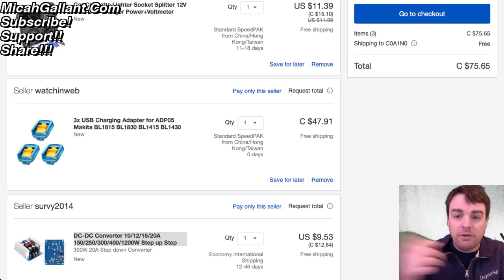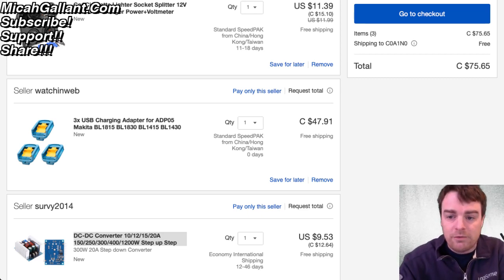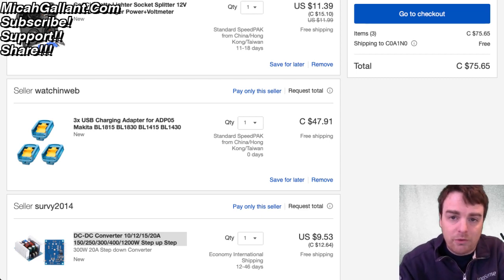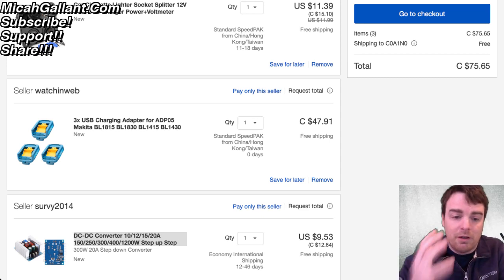And there you can see the parts total, about $75 US. I don't know what that is, but $50. Sorry, $75 Canadian, but $50 US, I would think. And you can play with these components. It's pretty much straight up.